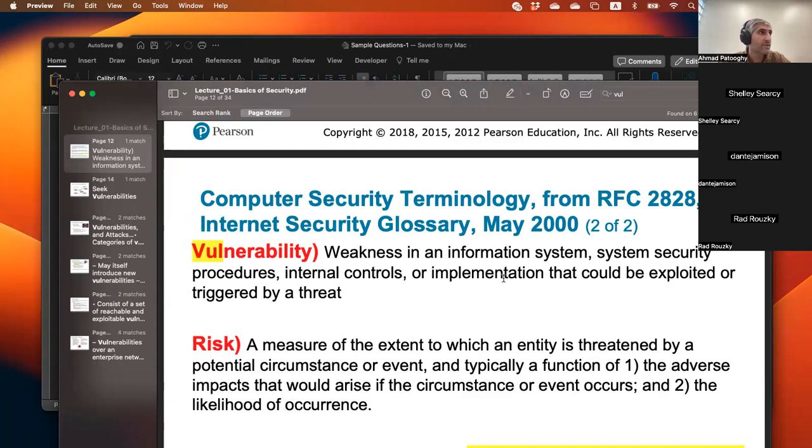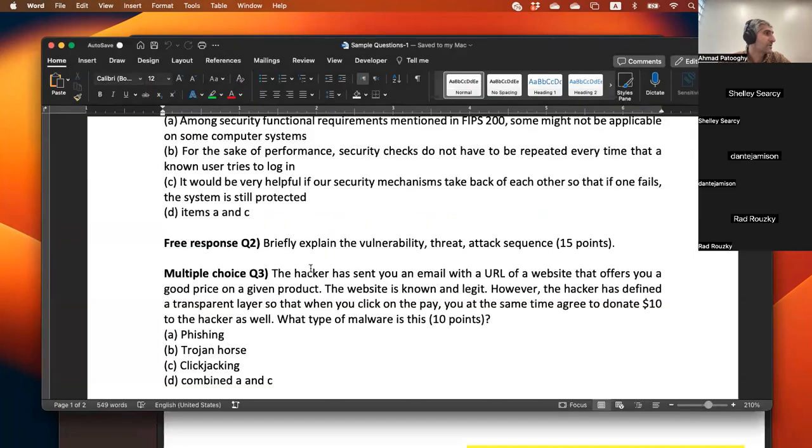So what is a threat? Let me get back to the question. A threat, we define it as any situation, circumstance, scenario, or event at which there are potentials for an adversary to impact the security of assets that we have in our computer system. So any occasion, any situation, any circumstance where there are potentials for at least one of those security pillars to be compromised.